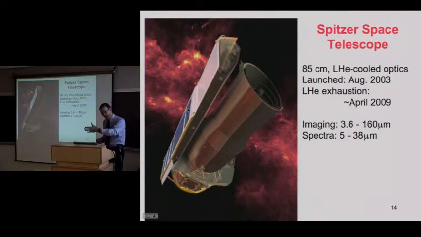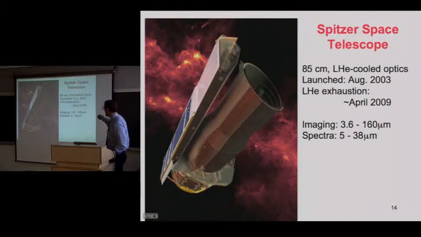COBE had infrared capabilities that were very important. The ISO satellite was fantastic in breaking new ground, both in photometry and spectroscopy, imaging and spectroscopy. But more recently, Spitzer Space Telescope came on the scene. Not a terribly big telescope, 85 centimeter aperture, but has the virtue of having liquid helium-cooled optics and enough cryogen to last for 5 years plus in space and solar orbit.